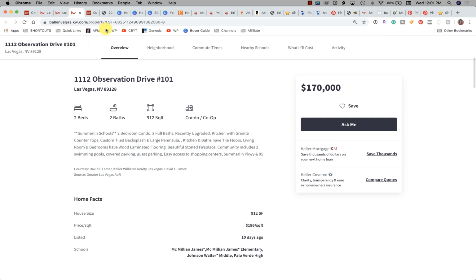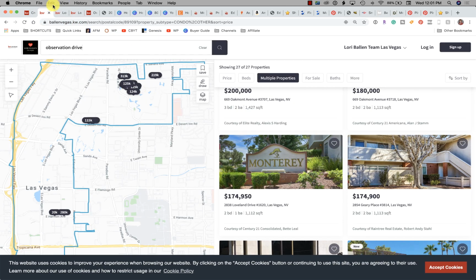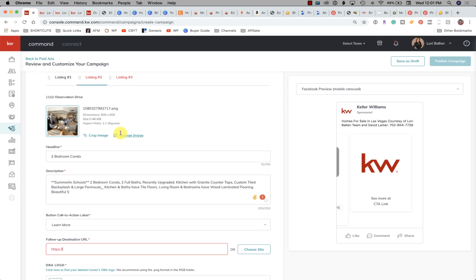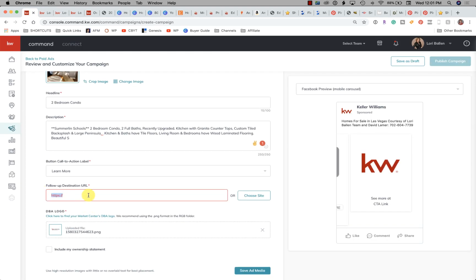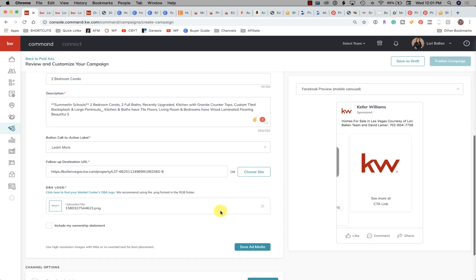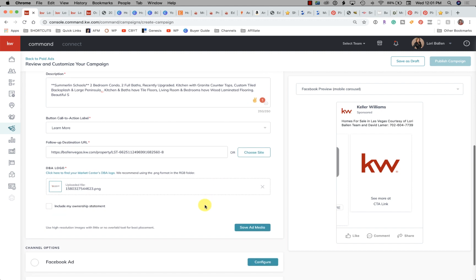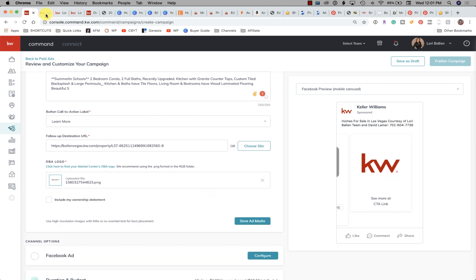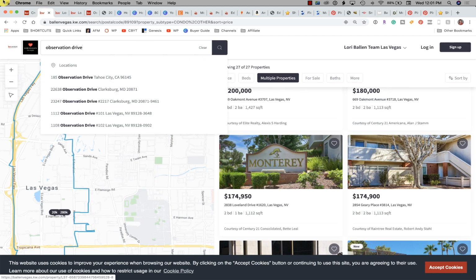Okay. So I'm going to send them to this page after the fact, after they register. So I will go ahead and put that in here. So I don't need to build a landing page if it's already showing up on my website. In fact, I think it's better to not do that, so that once they land on this page, which is this one here, they can start surfing around.